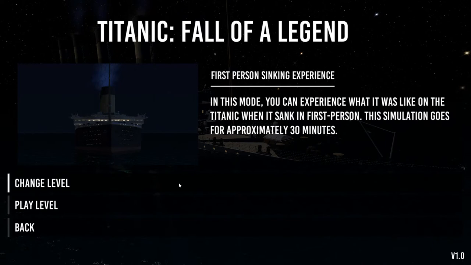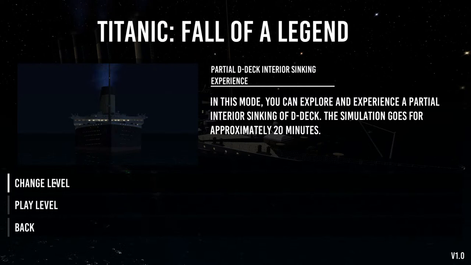So let's see what we have here. In this mode, you can experience what it was like on the Titanic when it sank in first person. This simulation goes for approximately 30 minutes. In this mode, you can explore and experience a partial interior sinking of D-Deck. The simulation goes for approximately 20 minutes.